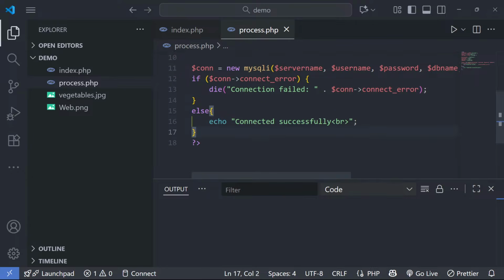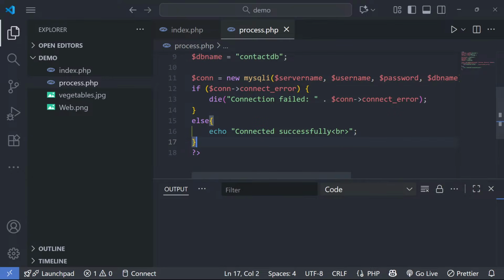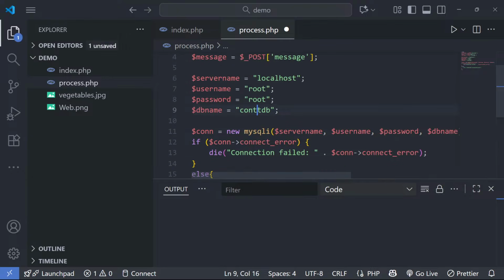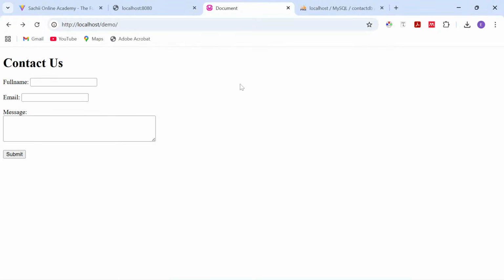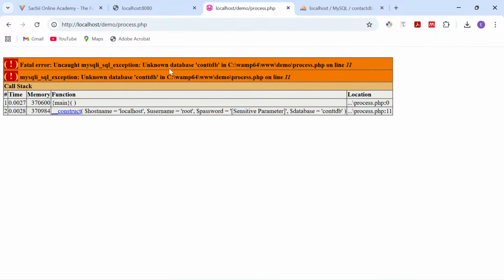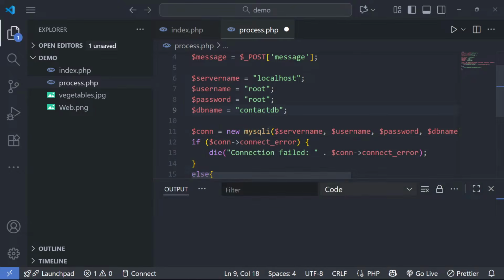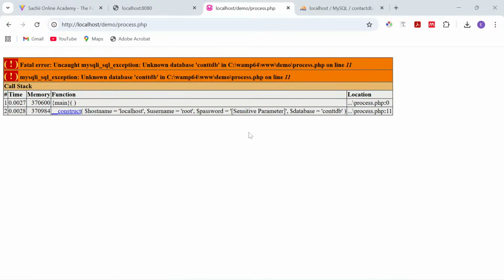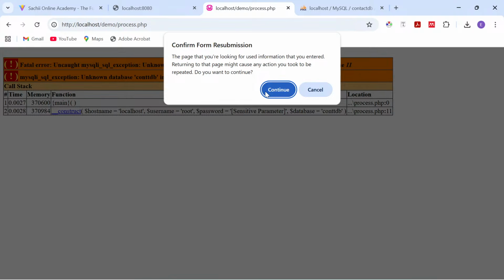So what if I came here and, instead of putting this, put a wrong name there, a database that is not there, and then refresh this and try to submit? You see that I'm getting an error which says unknown database, like this one. It's the database which is not in my database, so that's why I'm getting the error. So basically that's how you connect to the database and capture those errors. Let me just make sure that we do not have an error before we move.